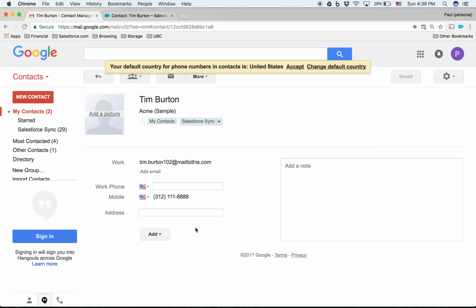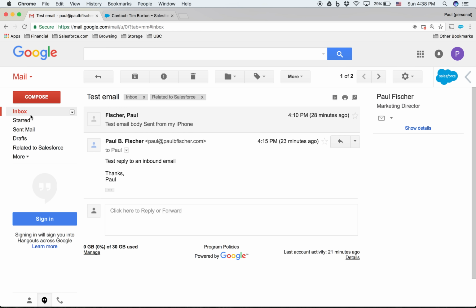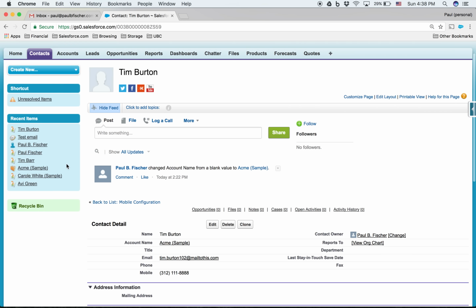So it looks like that conflict behavior really dictates where the updates will work from. If you have Google wins, then you'll make your updates in Google and they'll sync down to Salesforce. If you have Salesforce winning, then you'll make your updates in Salesforce and sync back. Let's change this to 3333 and wait a little bit. It doesn't seem that the updates are working from both directions. So we'll give that a minute.